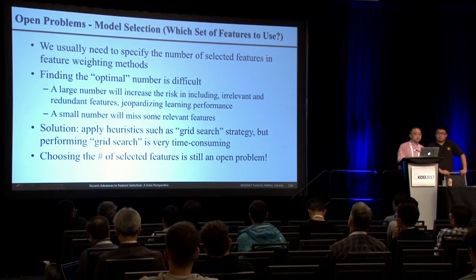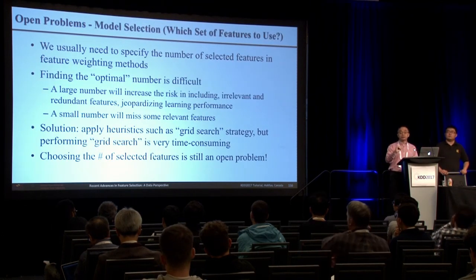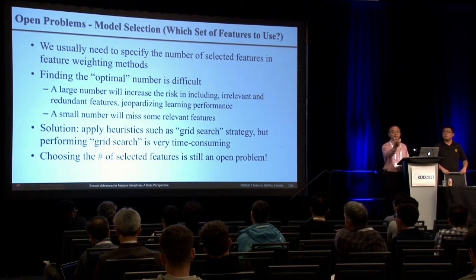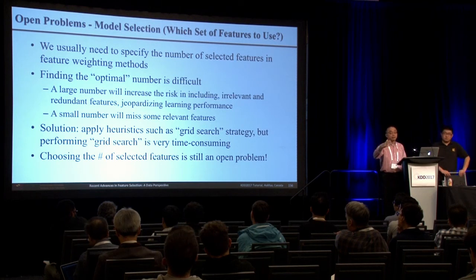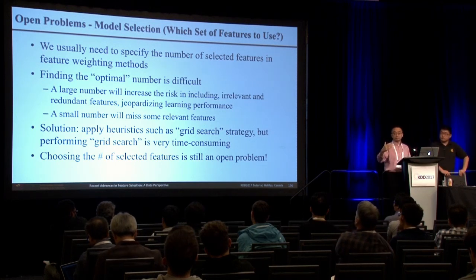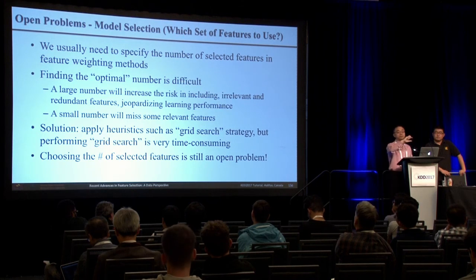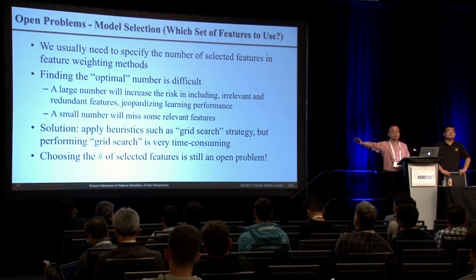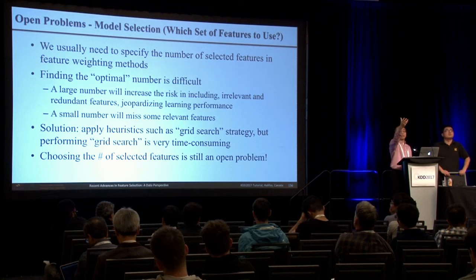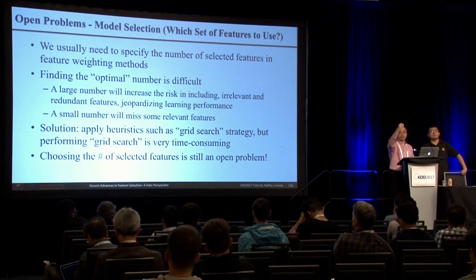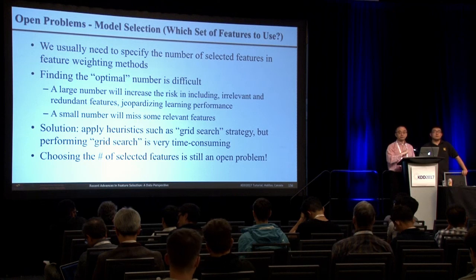Now, remember, we also had a question about how you can know the number of features if the score value is continuous. Jiliang promised that that's an open problem, and it is an open problem. In the beginning, we mentioned that the curve looks like this, but nobody knows where the optimal point is. So how can we do that? How would you do that from a computer science point of view? Is there any simple method?